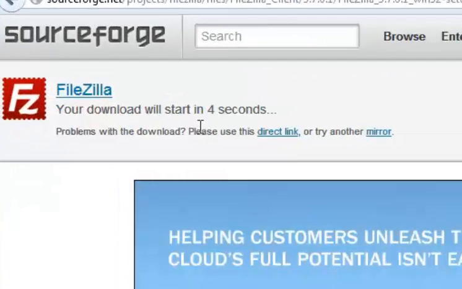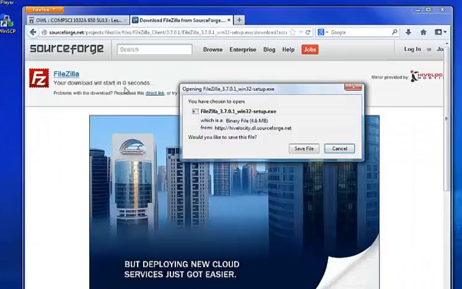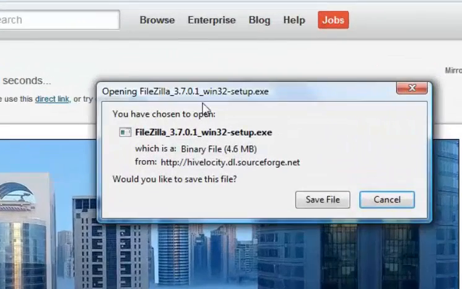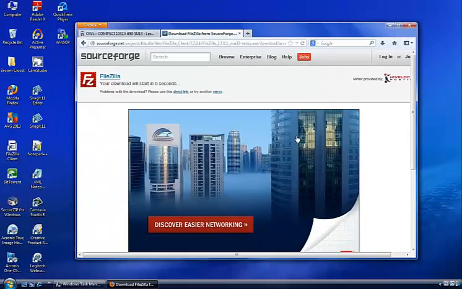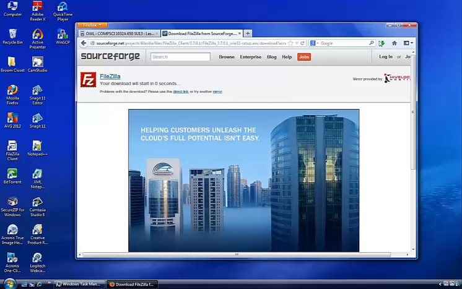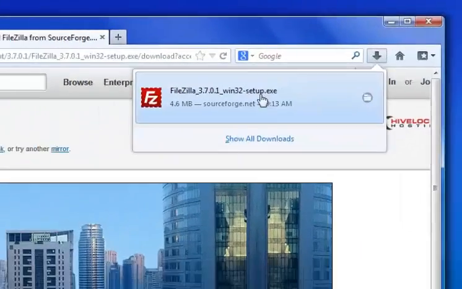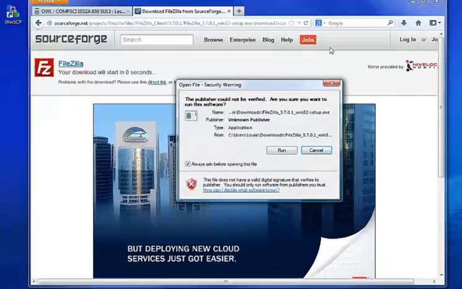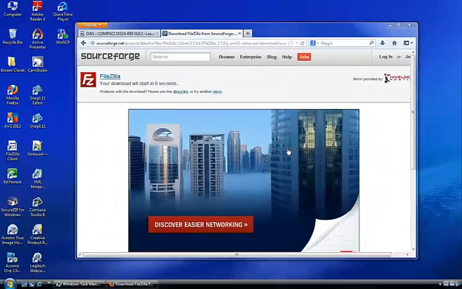So I click on this, and I go to SourceForge. It takes a couple seconds, so they allow you to read the advertising. And again, I save all my files in case I ever have to reinstall. So I download and save. Once the download's complete, what I'm going to do is start the actual executable. So I'll go select that, and I'll start the installation process. Once this goes on, it says, do I wish to run it? And of course, yes, I'm going to run.